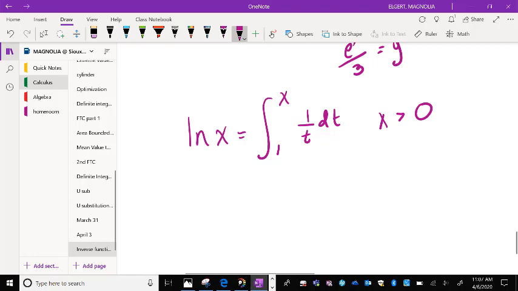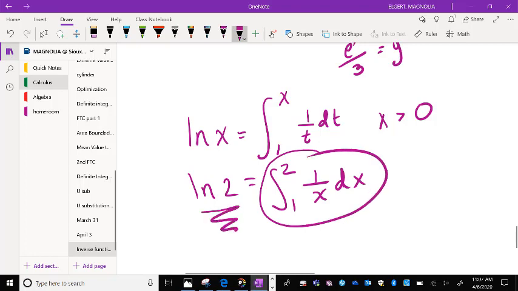This involves the second fundamental theorem, where the proof comes from. We're not going to do the proof. I'm just going to show you with Desmos what that means. The natural log of 2 is actually the area between 1 and 2 of a function like 1 over x dx. I can use x because now I'm using an actual number there. If I look from 1 to 2 and find the area of this integral, that's the same as the natural log of 2. So that's where natural logs came from.